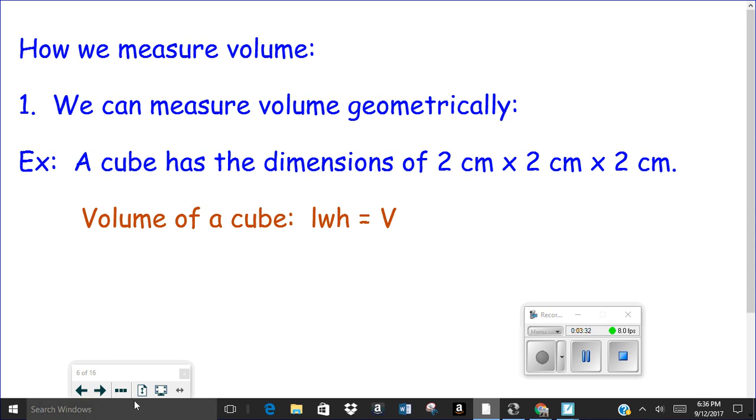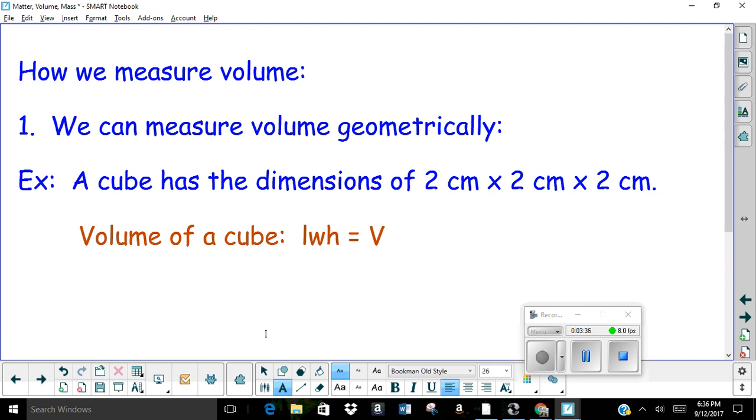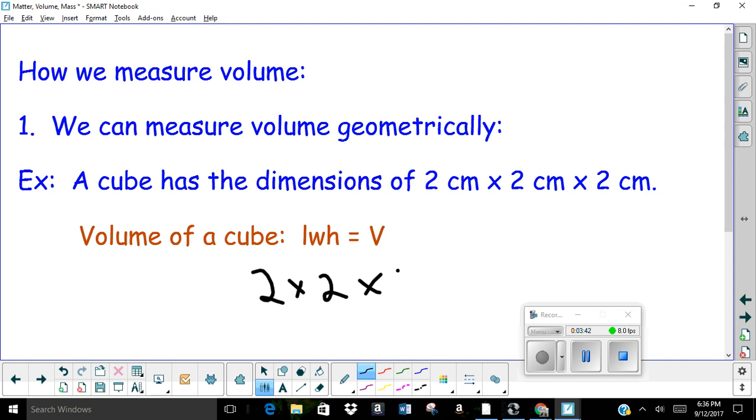If I was to solve this out, all I would do is 2 times 2 times 2, which is 2 cubed, which will be 8. Paying attention to sig figs, because a lot of people in the class already know what sig figs are, there's 1 significant figure in the side of a cube, so there'll be 1 significant figure in the answer, and I always put my units.